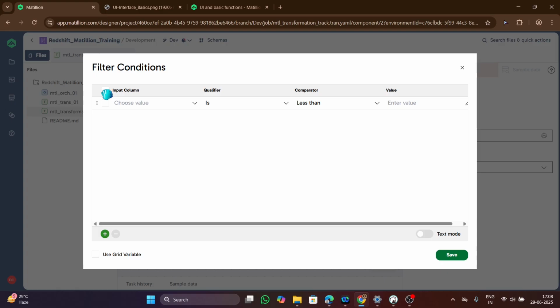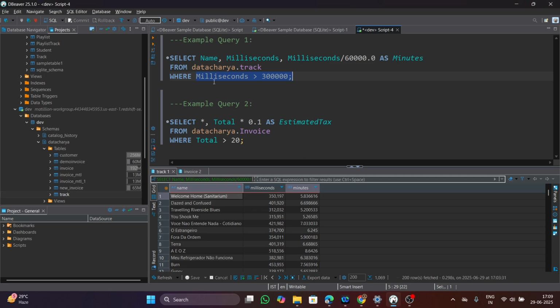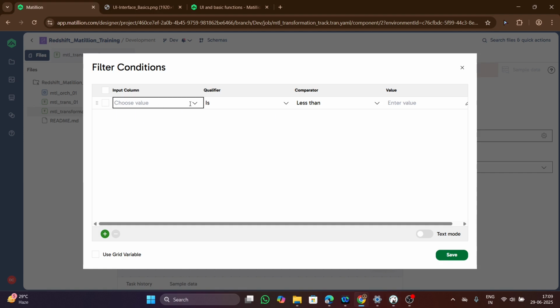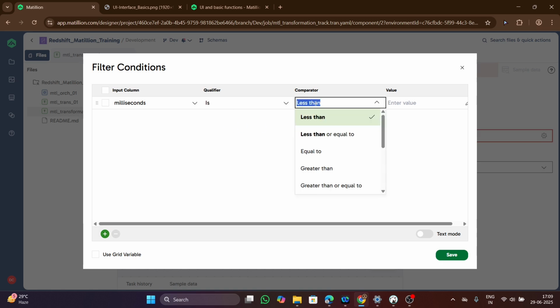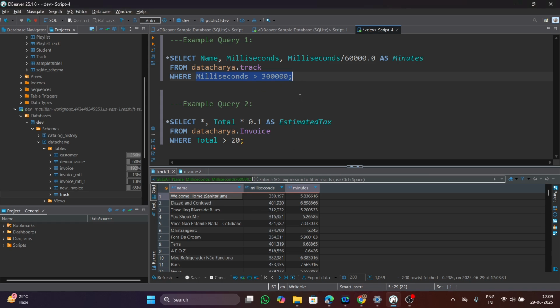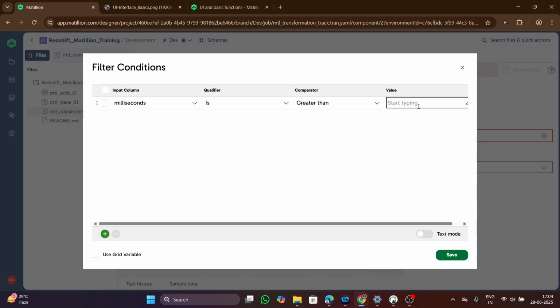The filter conditions, our condition was where milliseconds greater than 3 lakhs. So choose value, you have to choose the input column here, milliseconds, qualifier is, and comparator greater than, and the value you have to mention as 3 lakhs.